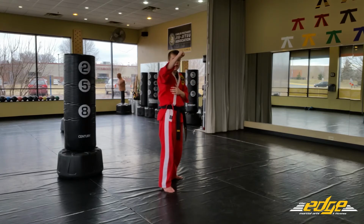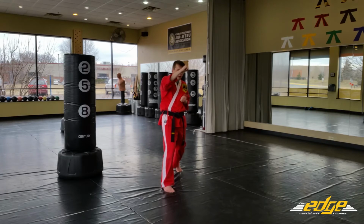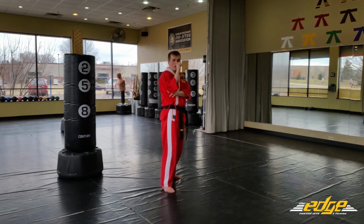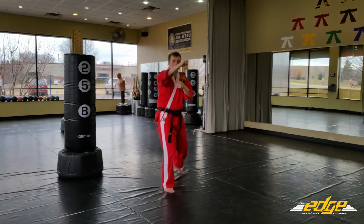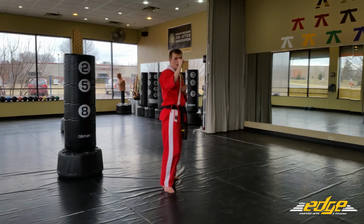So we're going to make that half of an X, block. Step back into that pivot, so our heels off the ground on the ball, our foot and our toes. Other hand, punch towards the body. Right, we're here. Home position, ready? Block, step, punch. Good, come back. Ready? Block, step back and punch. Good, come back. Ready? Block, step back, punch, go! Good. Right now, so let's just start bouncing.